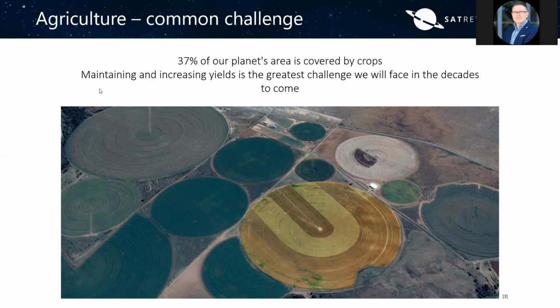Such phenomena cause an increase of food prices, but also induce producers to optimize agriculture production costs, including fertilization optimization. Satellite technology in combination with modern software supports the challenges faced by farmers. Next slide, please.